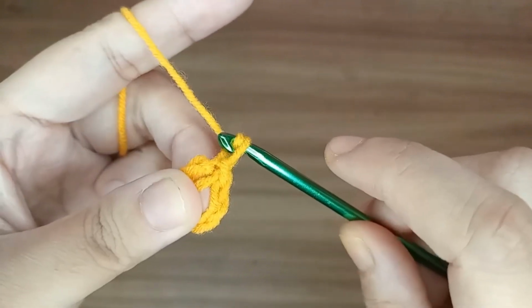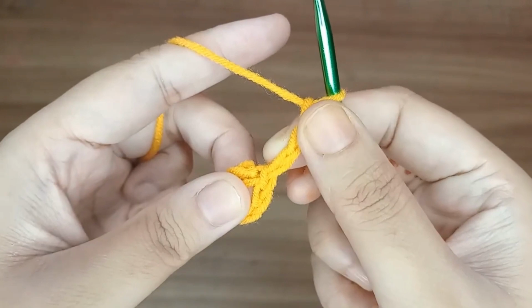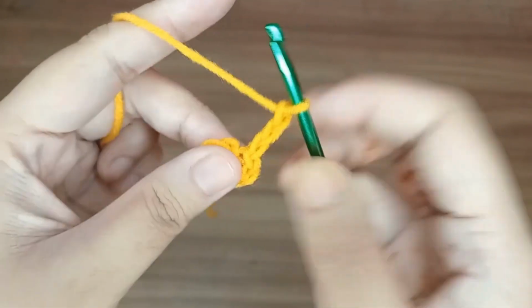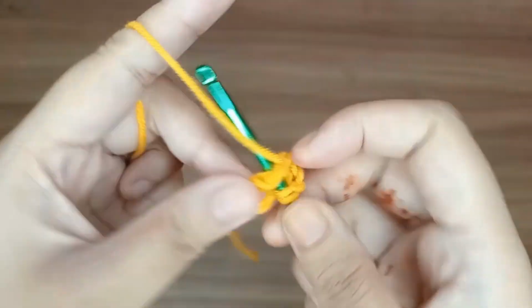Make 3 chain. 1, 2 and 3. This 3 chain count as 1 double crochet. Now make 15 double crochet in the center of the circle.